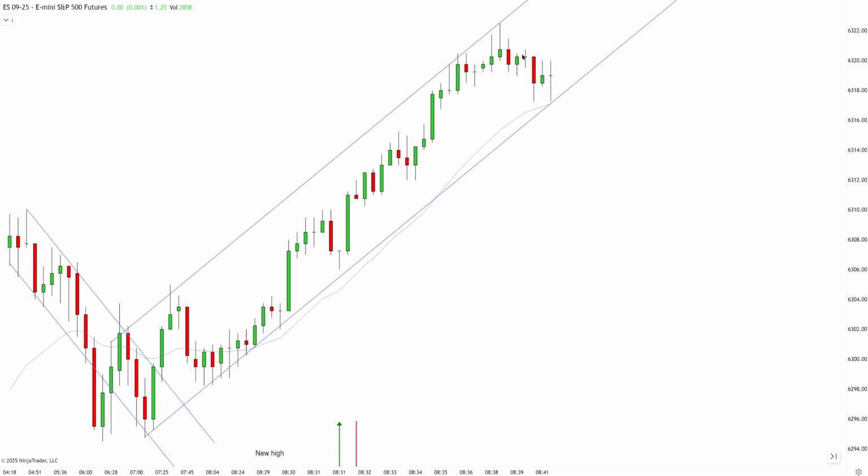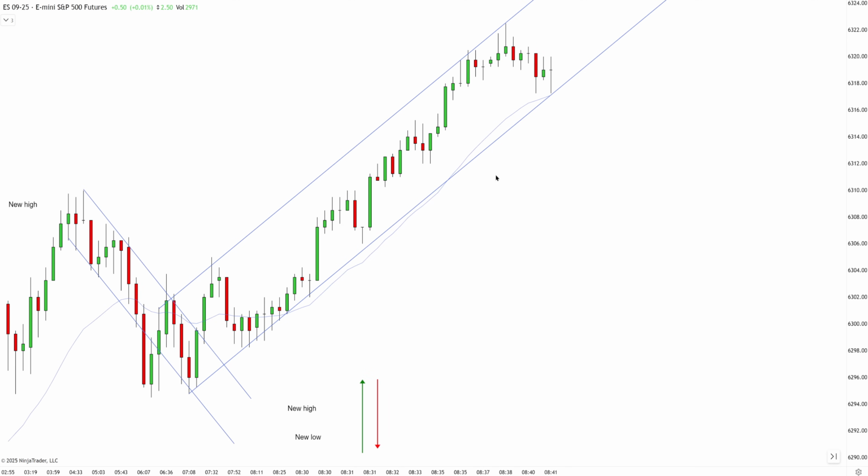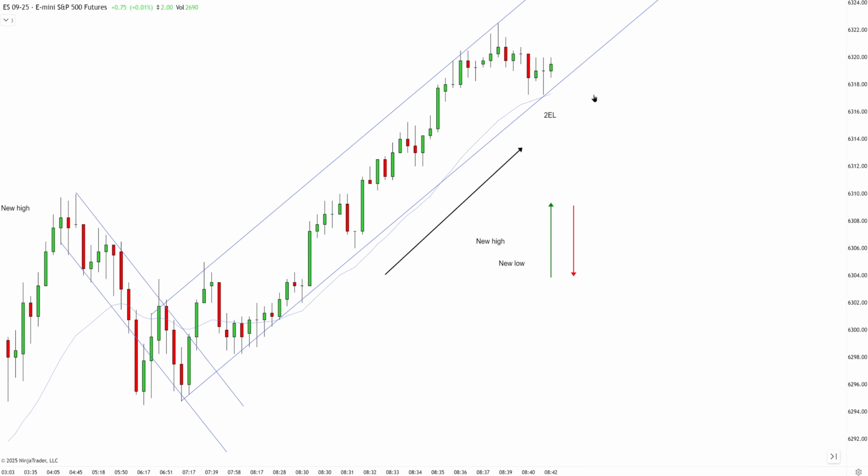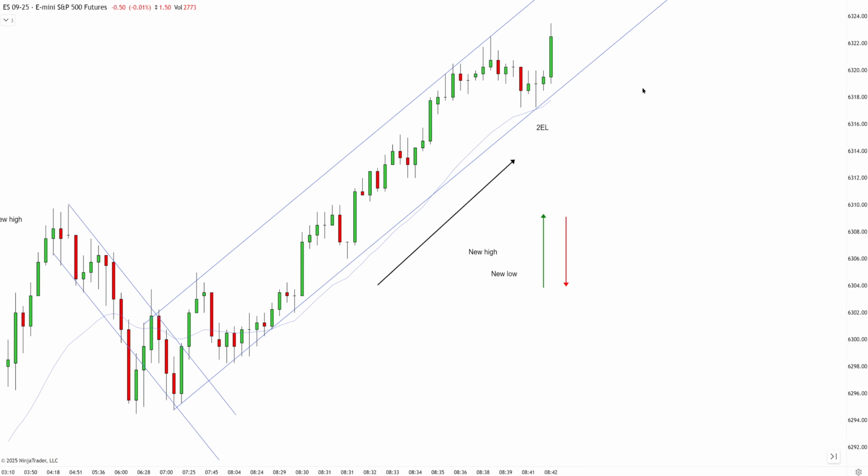As high, first entry long, pullback, second entry long. The second attempt is the high probability setup if it forms at the key entry point and it aligns with the context. But as you can see, the signal bar is very neutral and not fully at the EMA. I can't really take this setup just yet because it's simply not fully at the EMA. Can I get something closer to the EMA? It didn't even trigger anyway.